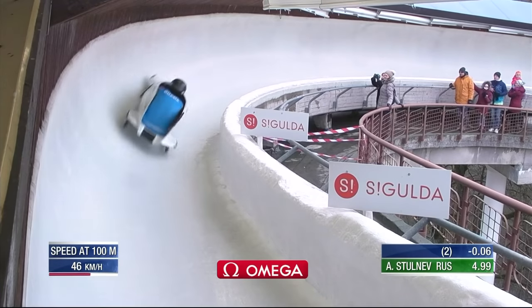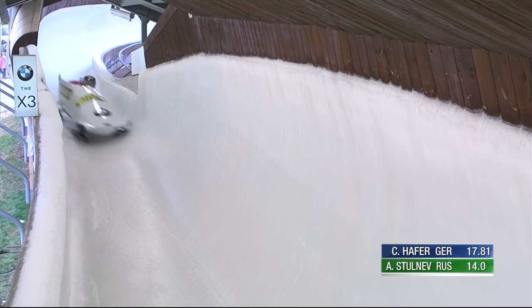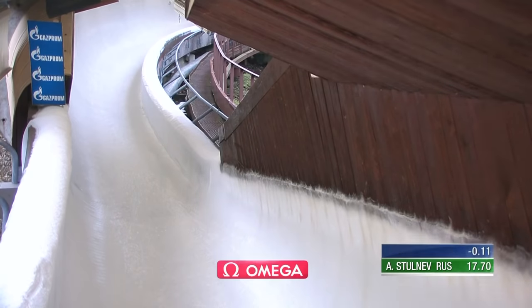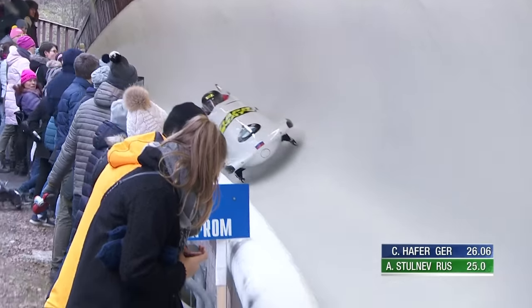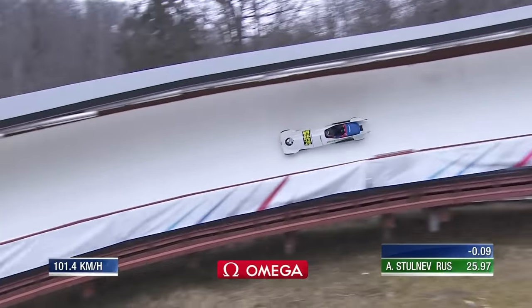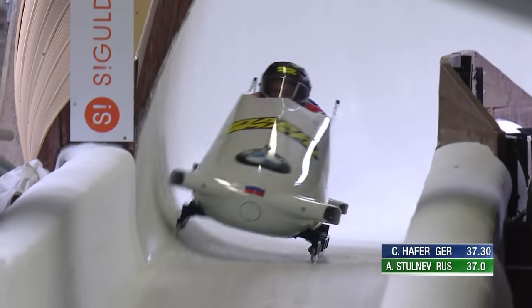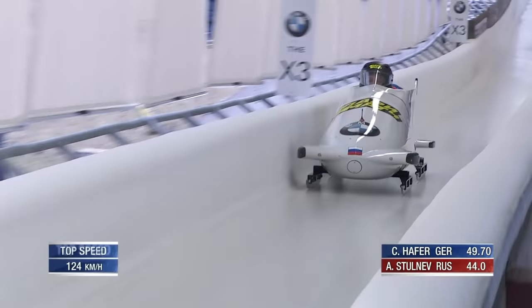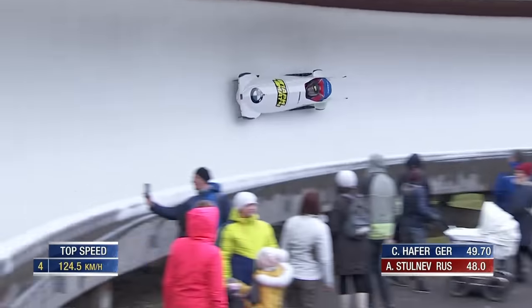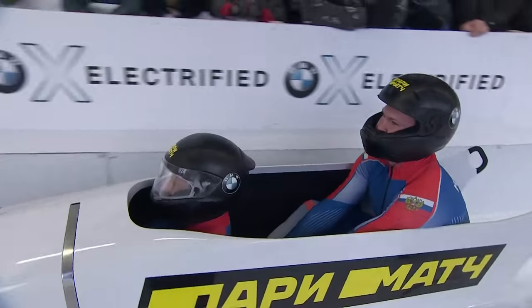He pushed a 5.03 - wow, that's a good start, 4.99 for them. His top half of the track was really good - it got away from him a bit below corner 11 yesterday. 11 hundredths up at the start, he's building his advantage over Christoph Hafer. 1.01.4 ties the fastest speed we've seen at that checkpoint so far. The gap has come down a little over Hafer. Within a hundredth of the lead, but 1.13.6 - that's not great speed. Benny Meyer was 1.15.1. A big late flop and a skid off 15 going uphill over the run into 16 - that's going to cost him a quarter of a second. 49.95. It's amazing how much time a mistake off corner 15 can cost you.